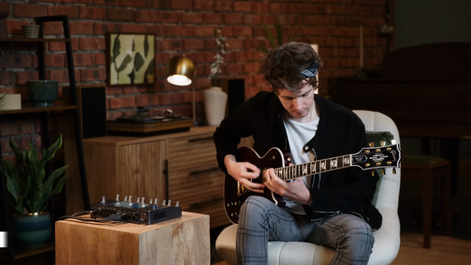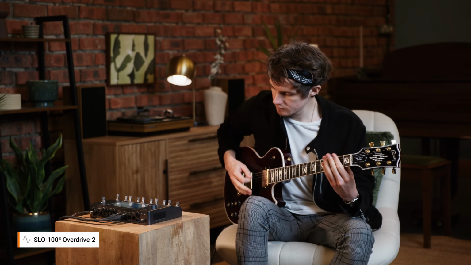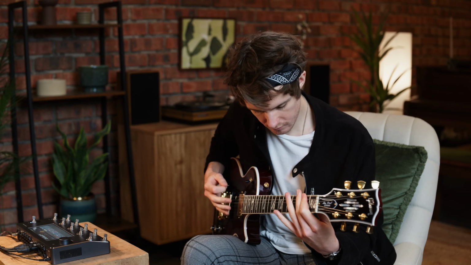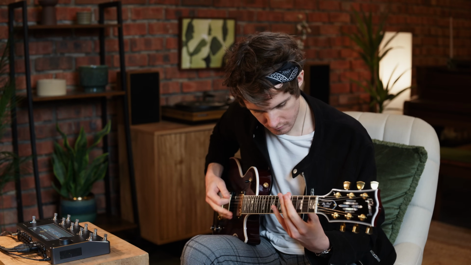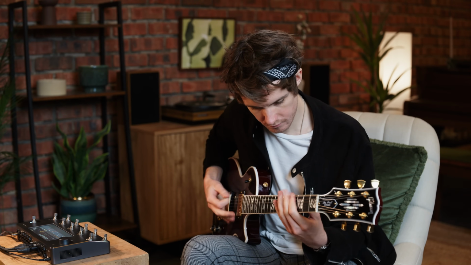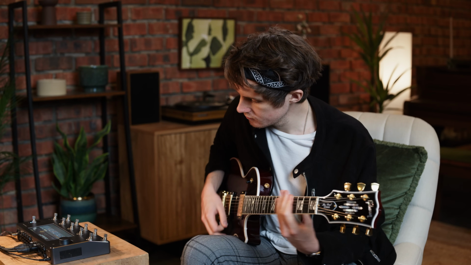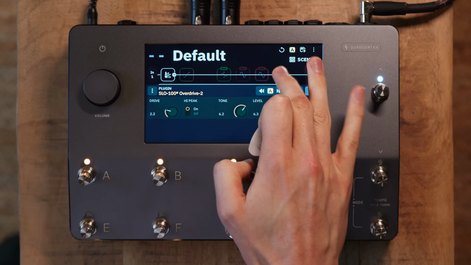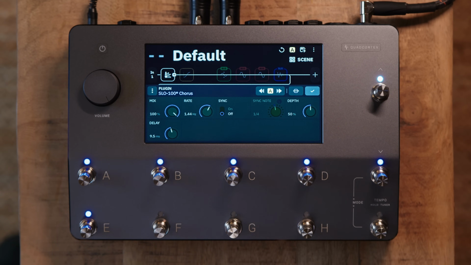Here's how it sounds. As you can hear, these overdrives give us different flavors to add drive and push into the front end of the Soldano amp. For now, I'm going to disengage this and move on to the SLO100 chorus.